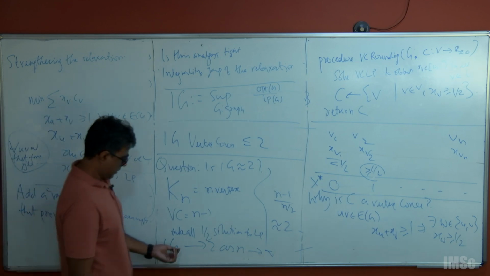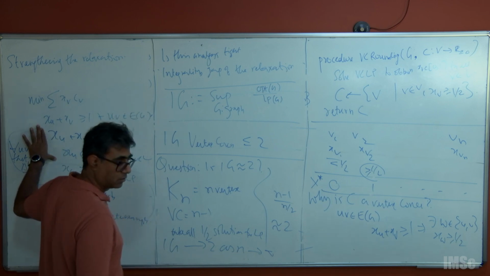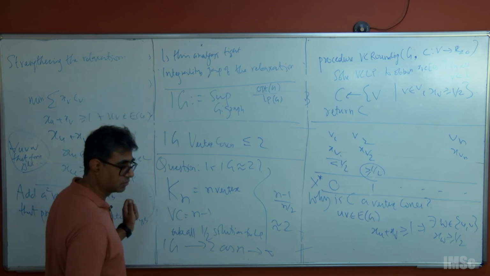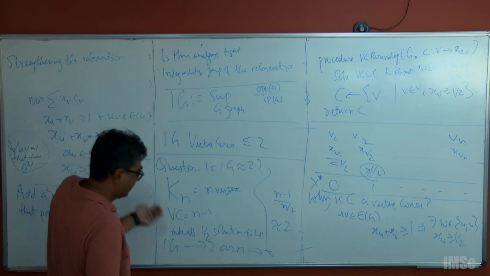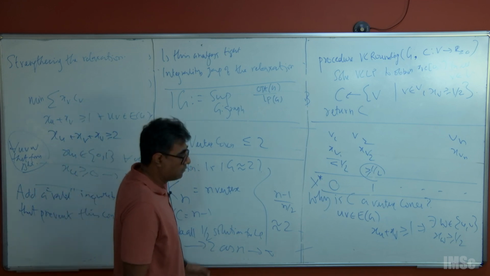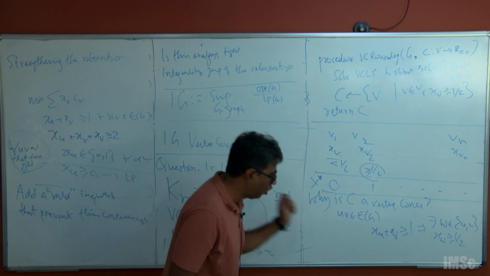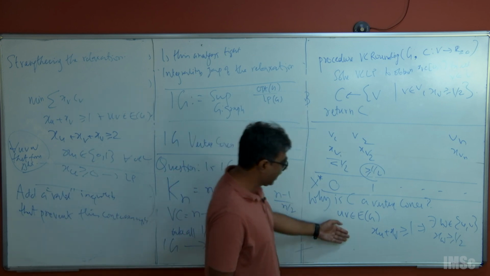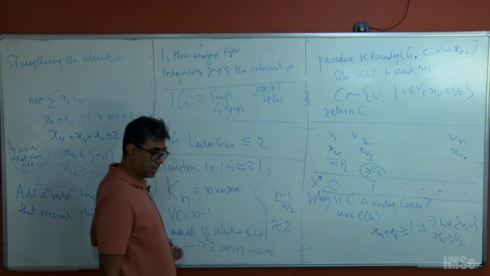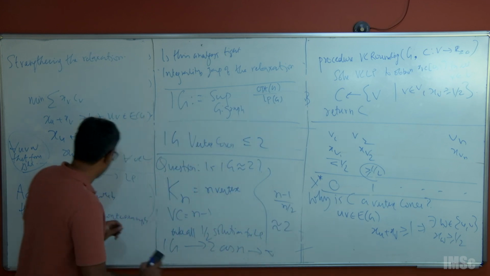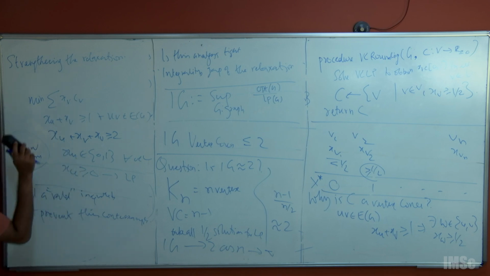Look, I solve this LP. Can this LP have the all-half solution? Then n by 2 is not the optimum, no? So what is the value of that LP? That is not equal to n by 2. But when I wrote my previous LP, if I put all vertices equal to half, that LP was satisfied, so that's great. So the LP takes n by 2, but my optimum takes n minus 1. But now all half is not a solution to my constraint. That's it. So I have eliminated all half from my possible feasible LP solutions.